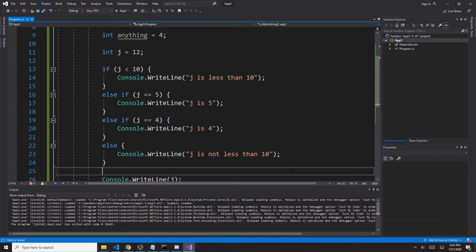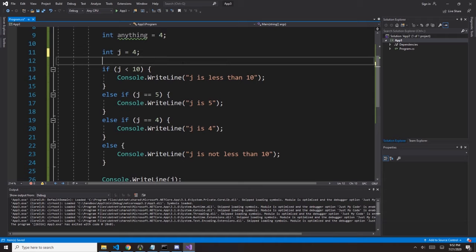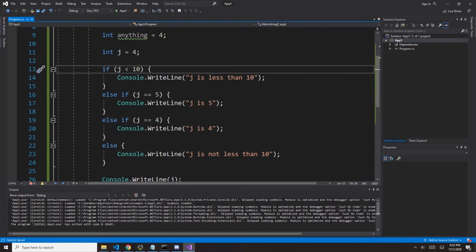Cool. So, can you guess what will happen if I do j equals 4? What will this do? It'll check to see if it's less than 10, and if it is, it'll just do the j is less than 10. Yeah, and then exit. Because I'm an idiot, and what happens if I change this to this? Now what'll happen?